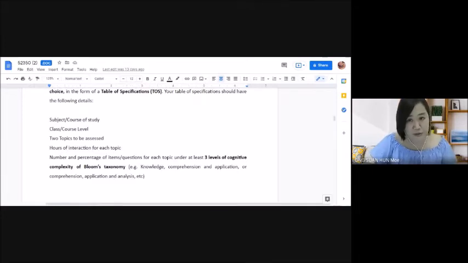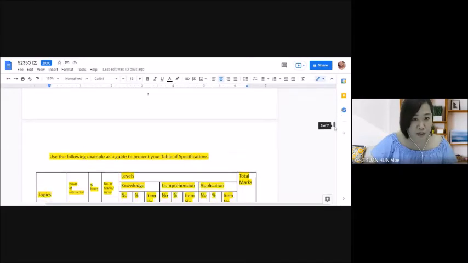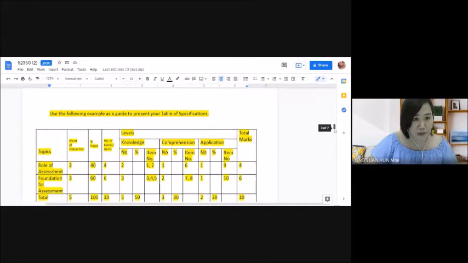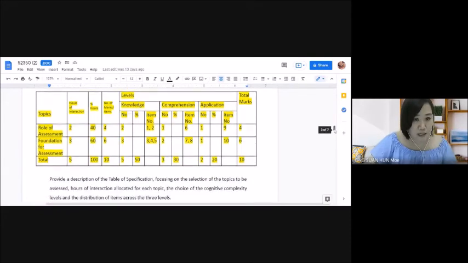Here we go to the next page of the description about task 1. We need to use the following example as a guide to present our table of specifications and prepare the test paper for assessment based on the table of specifications as stated below. This is the example of a TOS.